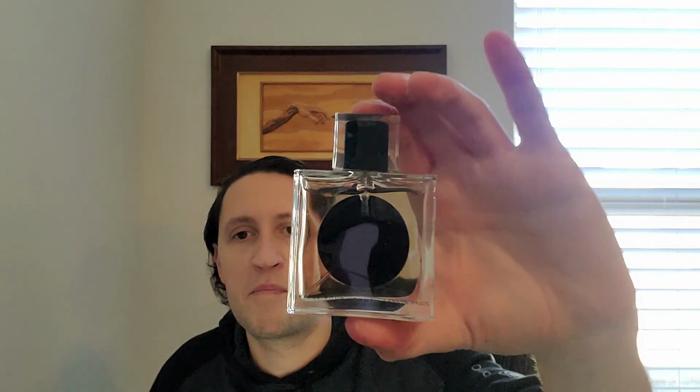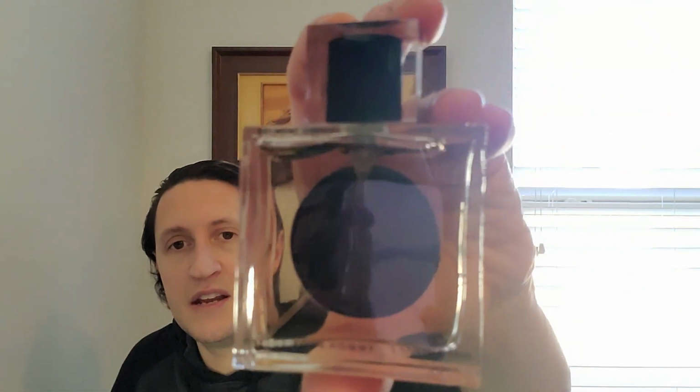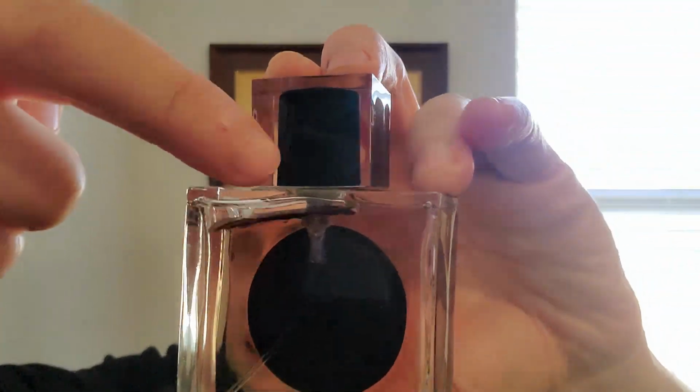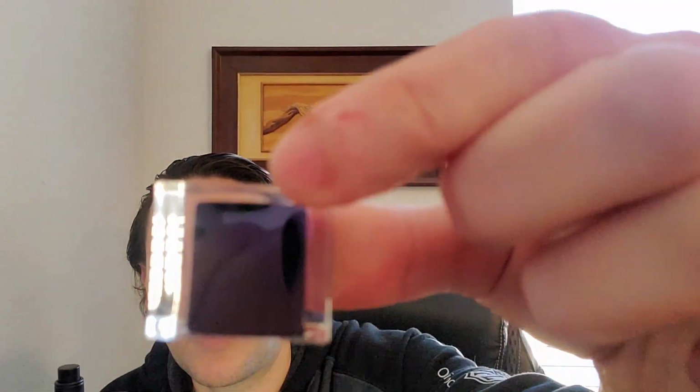Now, before we get to the Dior Homme line, I want to show you a couple fragrances that are heavily inspired by Dior Homme. And I'll show you the cap in comparison to this one when we get there, once I pull out the regular Dior Homme at the end. But this is a fragrance called Arpège Pour Homme by Leonard Perse. Now, I don't own many fragrances from this house. I got this from Amouage Enchanté Perfumes. Thank you, sir. I think he still has some, but this is a discontinued fragrance. If you want an iris fragrance that came out right around the time as the original Dior Homme, when I show you the cap, I'll show you how close they tried to make the cap look like the Dior Homme sprayer.